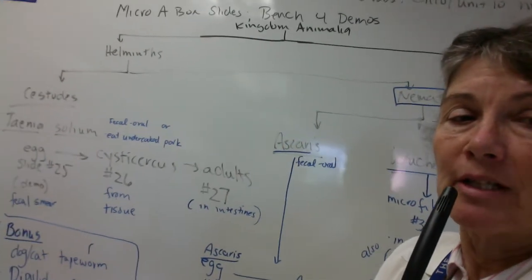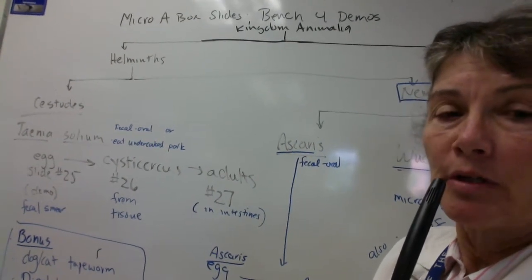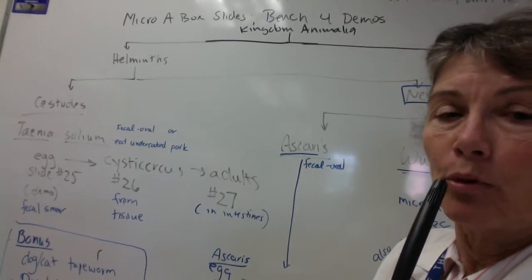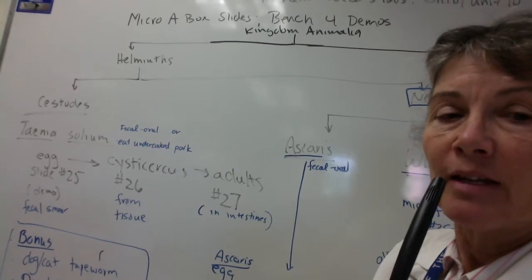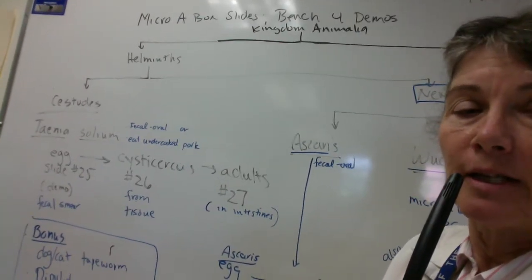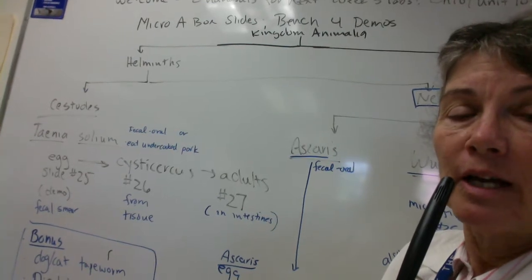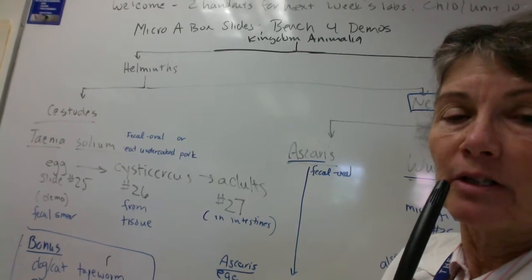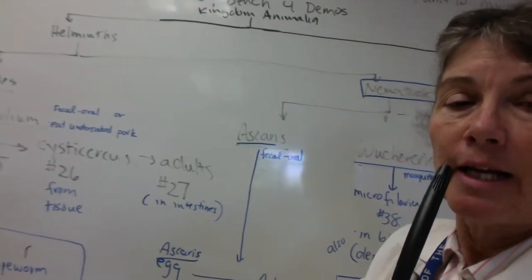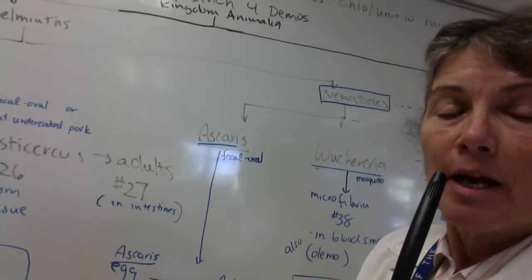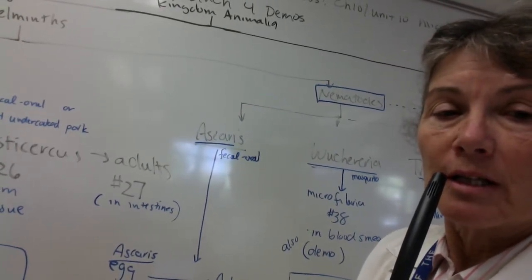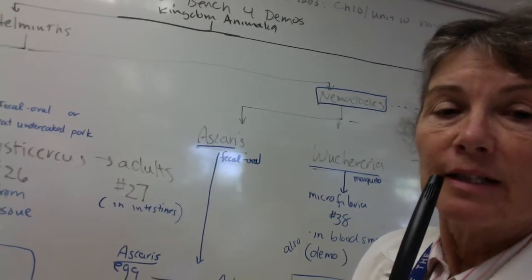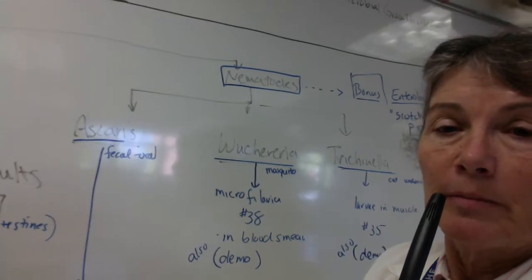Our only example is Taenia solium, the pork tapeworm. Transmission is fecal-oral by swallowing eggs or through eating undercooked pork when we eat the cysticercus. The slides we looked at in the micro A box: the egg in a fecal smear, slide 25. There's also a demo: the resting larval stage, the cysticercus, found in tissue, slide 26. And then the adults with the scolex, with the hooks and suckers and proglottids that are going to form the eggs, slide 27.